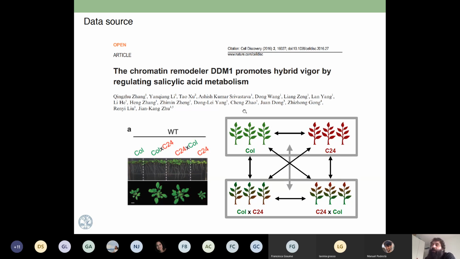So for example, if these 2 parents have a very different expression, maybe it's not worth it to compare them. But if the 2 parents had more or less the same expression for some specific genes, it's worth it to see if you have, in these hybrids, a much different expression, that you have a transgression in the expression. It's expected that when you have 2 different expressions here, you should have here the average, but it's not always the case. So we are going to test for that.